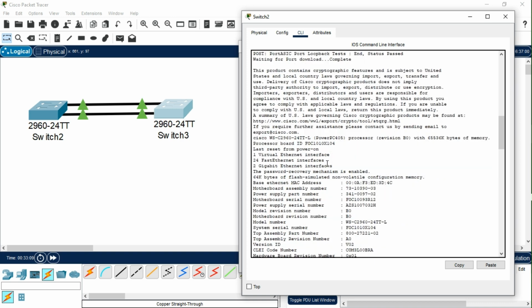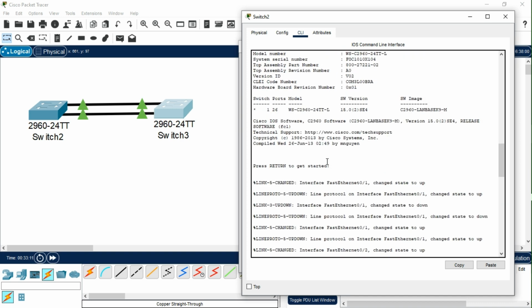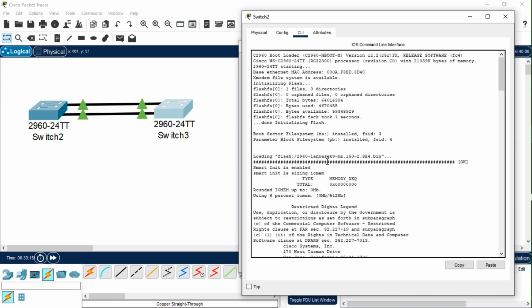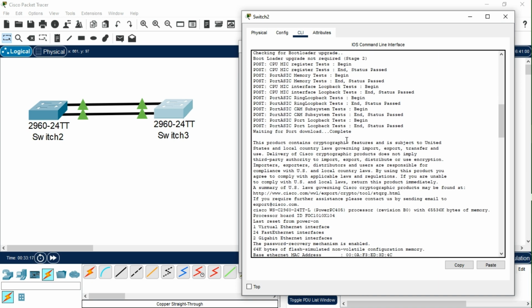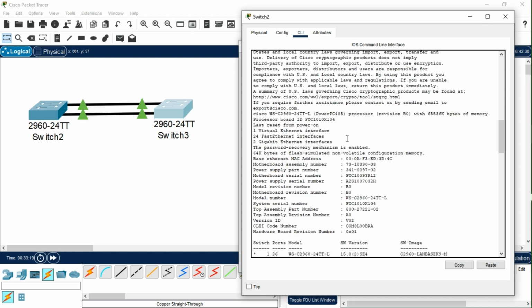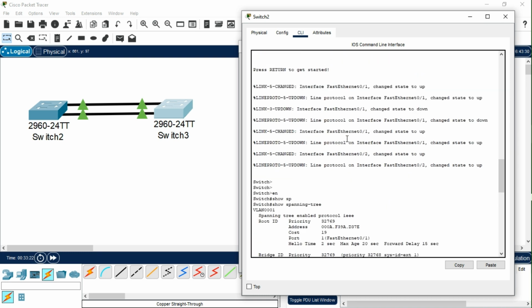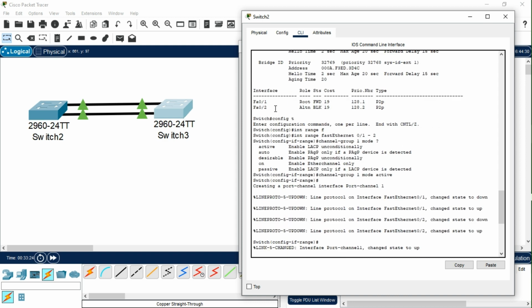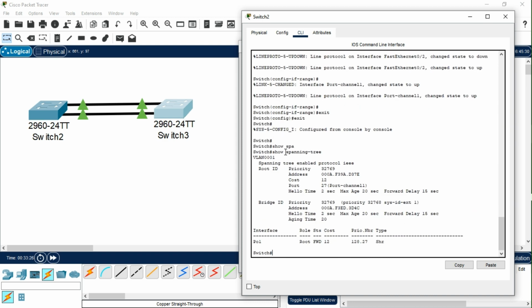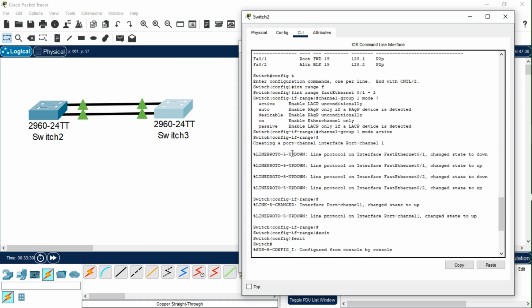Where is it? Should have taken a screenshot of it. Oh, here it is. Perfect, we found it.